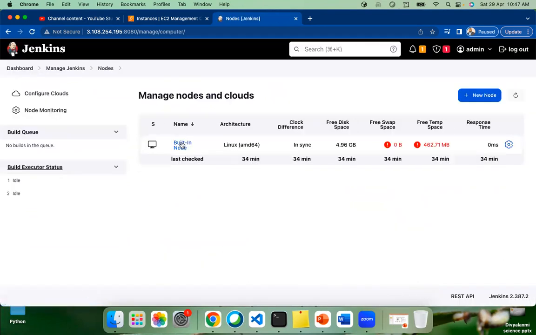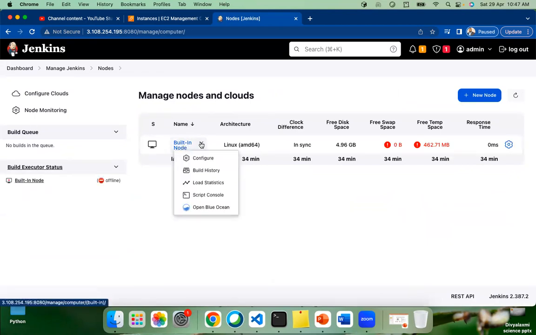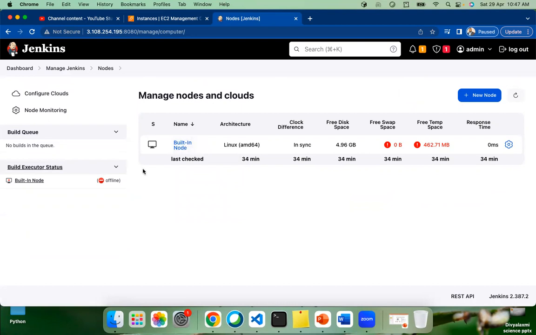Click on Manage Nodes and Clouds, and here you can see we have only the built-in node, which you can call the master node or control node or Jenkins server. It says offline.